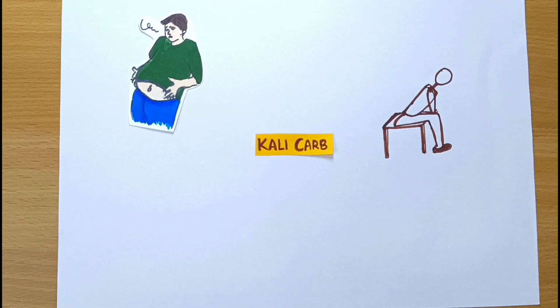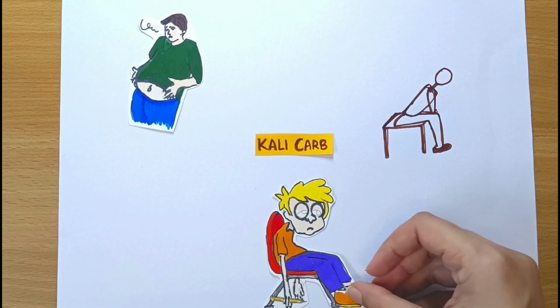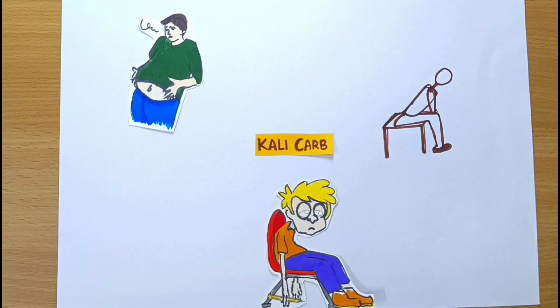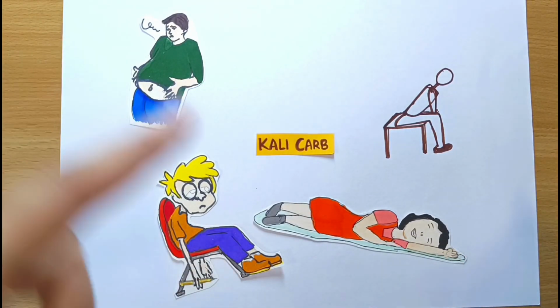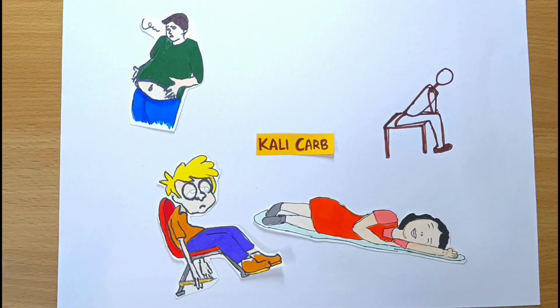Now we see this weakness in these patients that we have already talked about, and in this weakness he does also mention that this patient has become so weak that he just drops into the chair or throws herself into the bed, right? What we also see is that another modality in these patients is that they have this aggravation when they lie on the affected side. So if the right side is affected and they lie on their right side, then the pain will get aggravated. In the same way, if they have left-sided pains and they lie on the left side, then the pain will get aggravated. So we also see this.